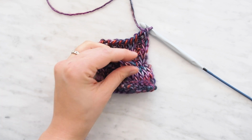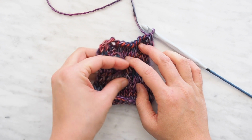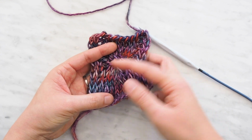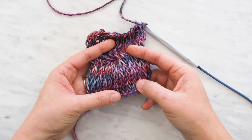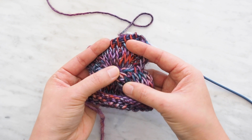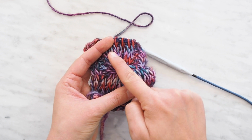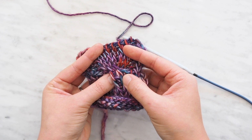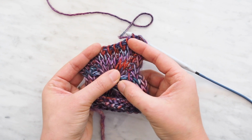Hey everyone! In this video, you're going to be learning how to work Tunisian knit stitch cables. I have a little swatch here. The beginning was where I was just doing a bunch of Tunisian knit stitches, and then I created this cable here. You can see that there's a twist, that these 3 stitches move from right to left in front, and then you have 3 stitches that go underneath from left to right in the back.